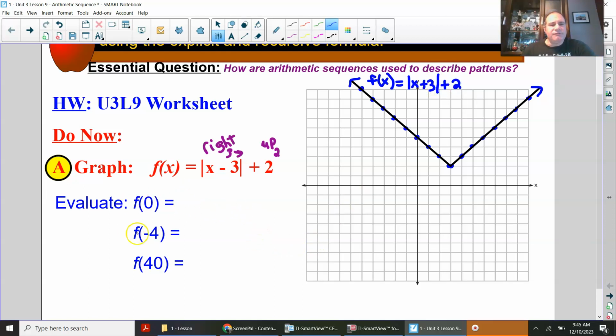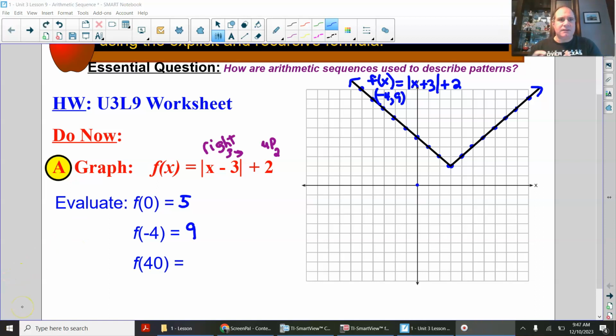And that's perfect. For these right here, you remember you could say evaluate. Evaluate, that means inside the parentheses. They're giving you the input inside the parentheses. They're giving you the x. So when x is 0, here it is on the graph. What's the y? It's 1, 2, 3, 4, 5. You can also do this on the calculator, but the graph is very easy for the first two. When x is -4, what's the y? It's 9. So I'm going over to the x of -4, then going up to see where the y is. This is -4, comma 9. And that's the reason why when you have an input of -4, you have an output of 9.